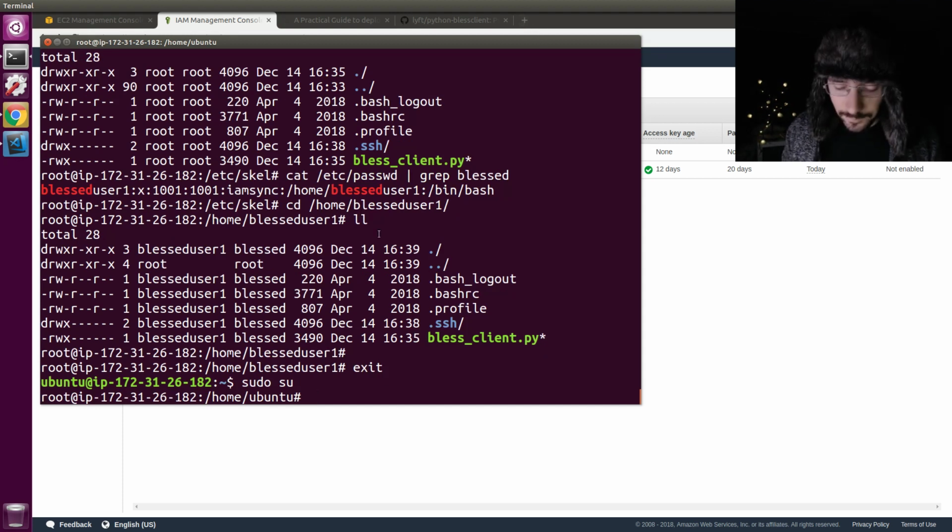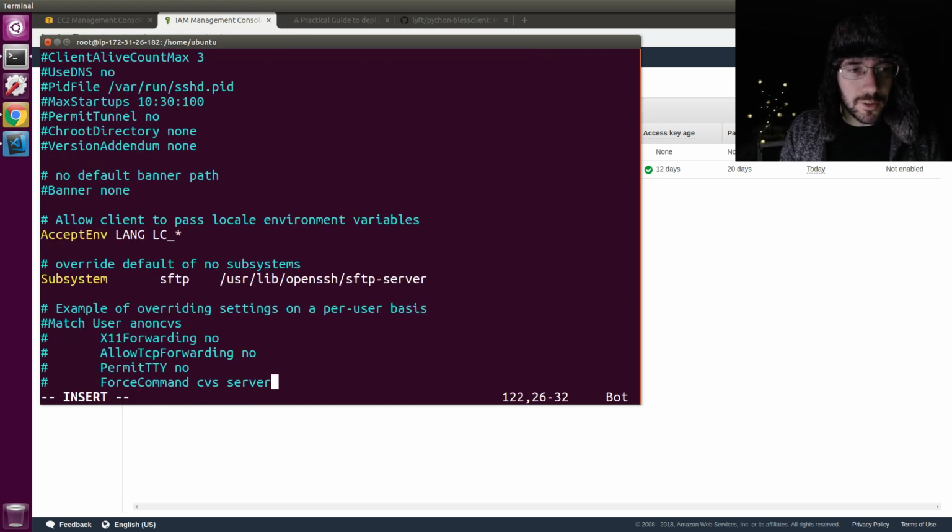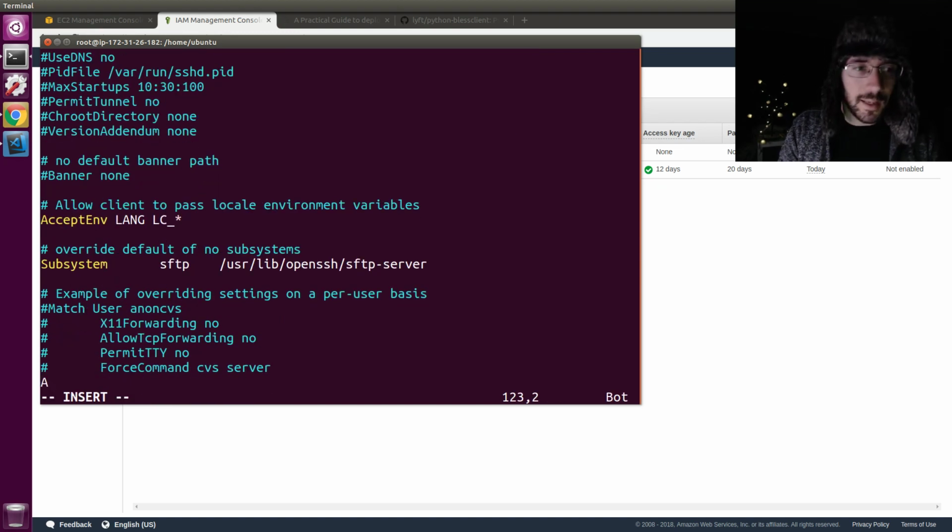The next thing, I've got to lock everything down now and make sure two-factor is actually set up on here. And I need to alter two different files. One is etc ssh sshd_config. What I need to do is add right at the bottom AuthenticationMethods, and it's going to be publickey.